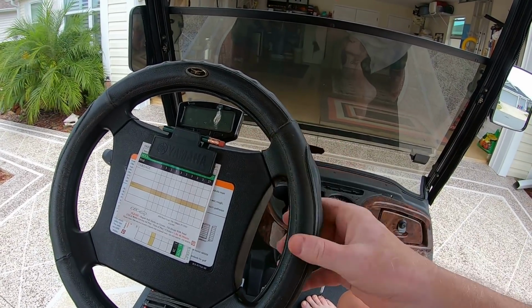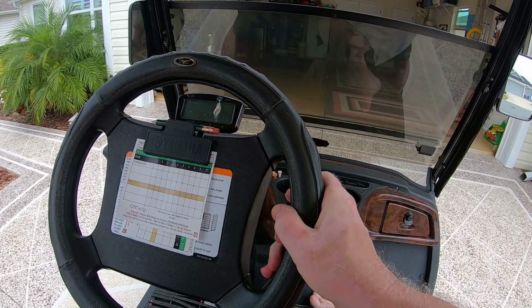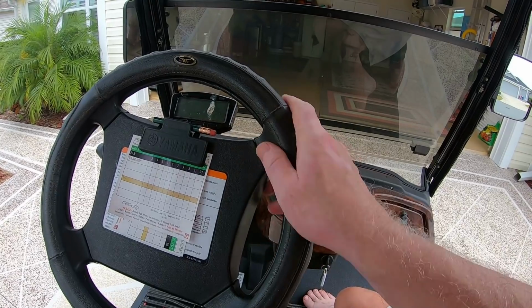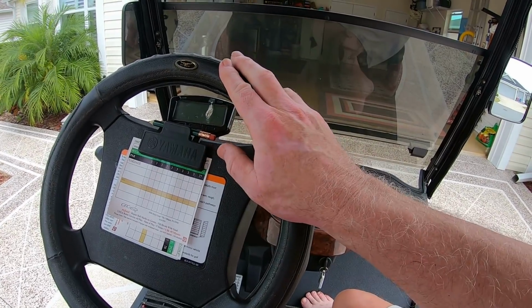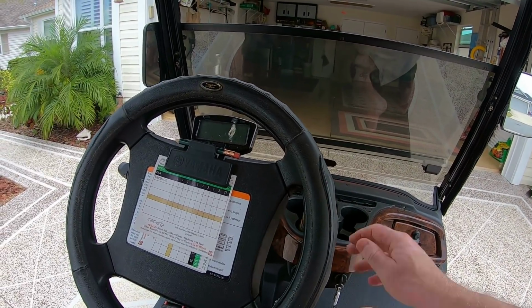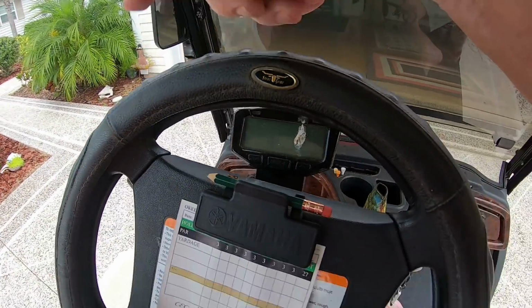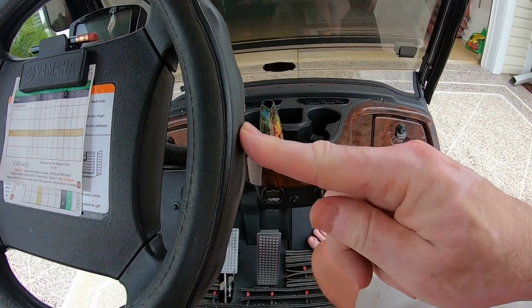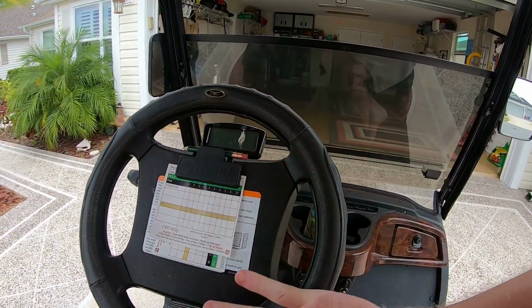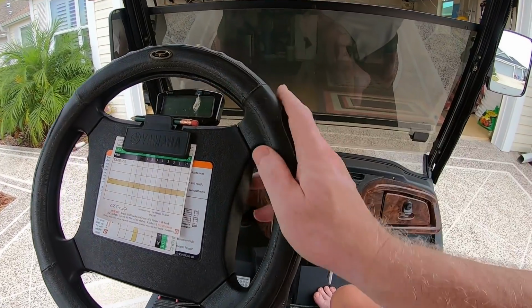I said, do it. The steering wheel itself to me is too skinny. And for as much driving as I do, it was just uncomfortable over a period of time. When it gets wet, your hand slides on it. This steering wheel cover here is super good. That's a new word, right? Super good. It's got the finger notches in it. Can you see them here all the way across? And then of course over here, this is a little wider with the finger notches in it. And oh my God, this is so comfortable. Of all the things that I bought, this is the one thing that I would buy again.